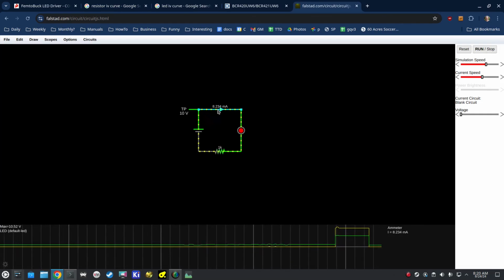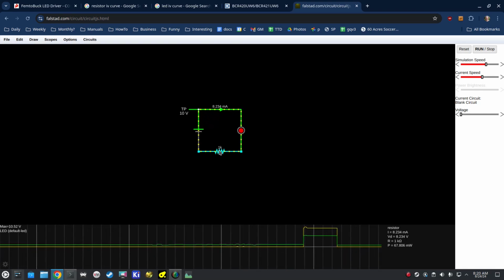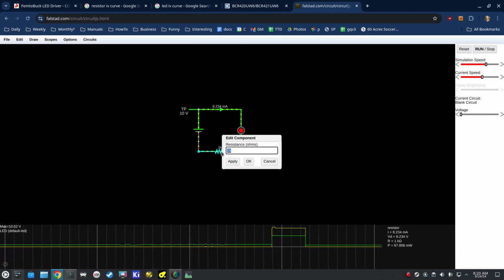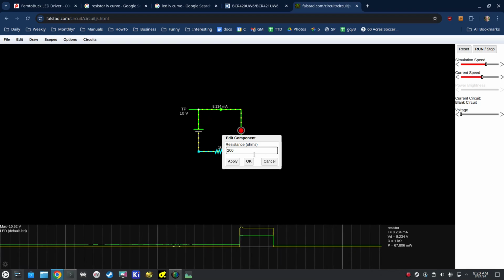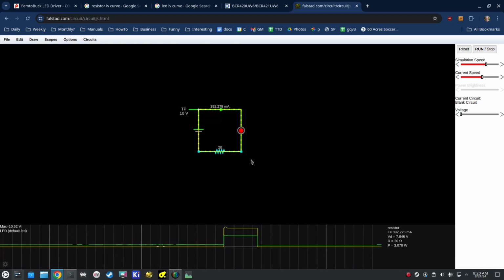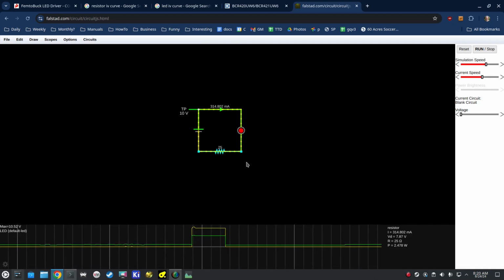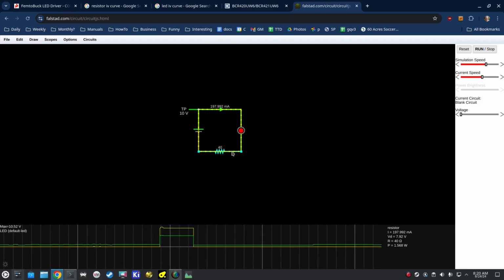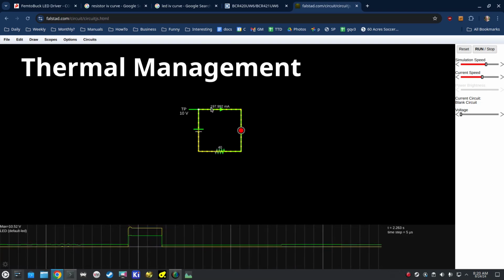All right, so we'll start with 1K. All right, so now we're running 8 milliamps. Like I said, we want around 200. So let's just change this value a bit. Maybe 200. See what that does. That's not going to be enough. How about 20? 20 is a little too high. 25? 40? Yeah, 40 is good. Okay, so we got our 100 or 200 milliamps.